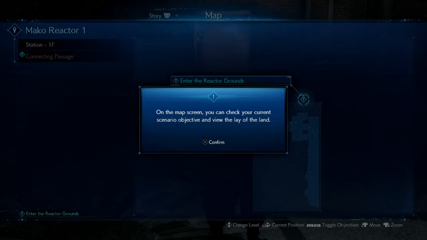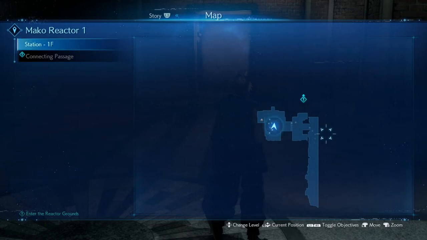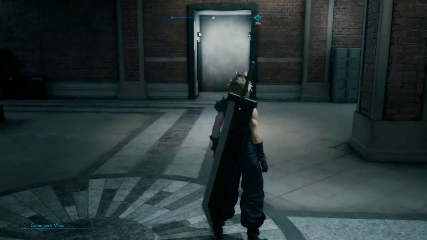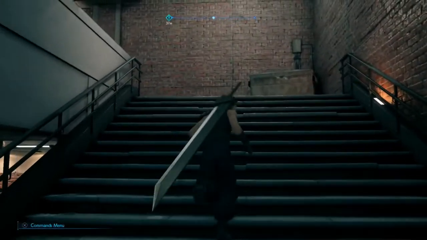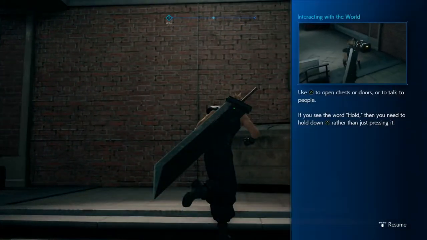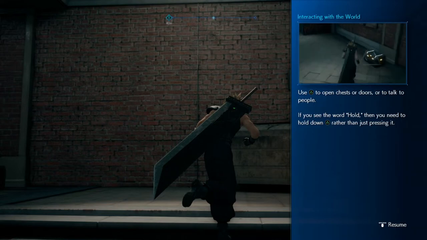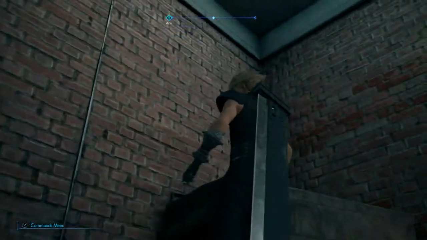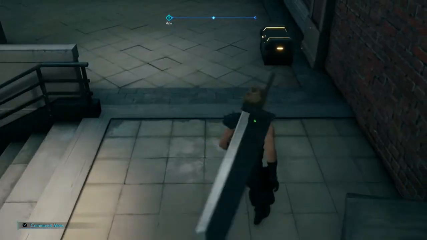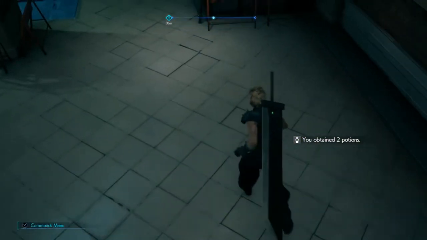So you can check your current scenario objective and view the lay of the land. I guess I just have to go up the stairs, it looks like. Use triangle to open chests or doors or to talk to people. If you see the word hold, then you need to hold down triangle rather than just pressing it. Okay. Is there a chest somewhere? Is that why you're telling me? Oh, there is. Ooh, two potions. Thank you.